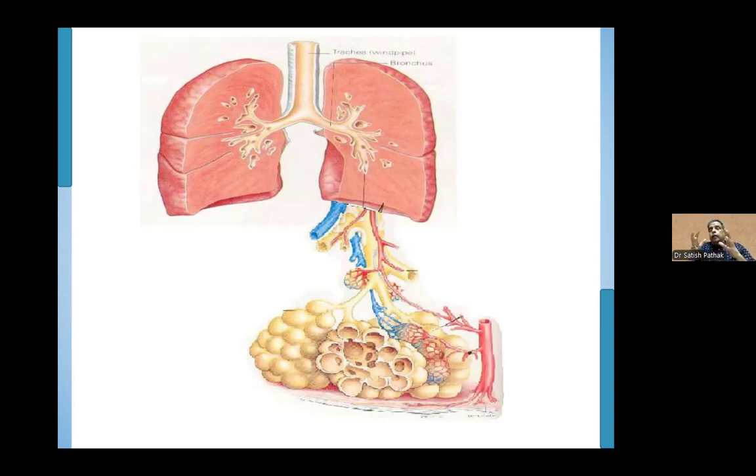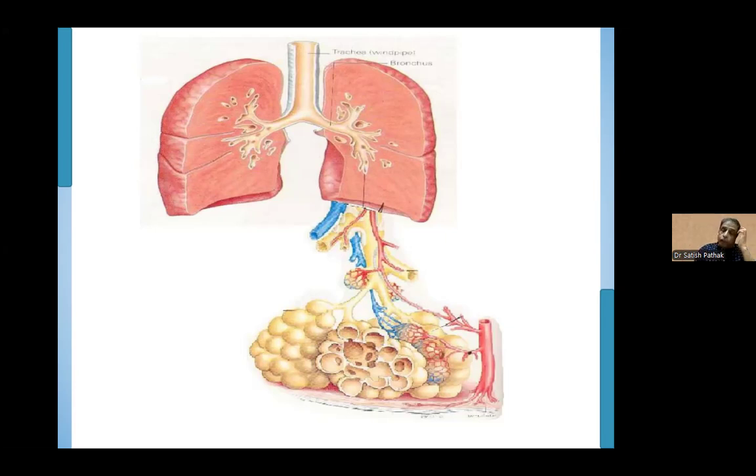You must have inflated a balloon for your children, isn't it? Suppose you take a balloon and you apply it to the pump. How you try to inflate the balloon? You put half pump, isn't it? Do you put full pump like this? If you put full pump like this with pressure, the balloon will burst open. So what you do? You do half pumping so that slowly balloon inflates and you get enough size of it.